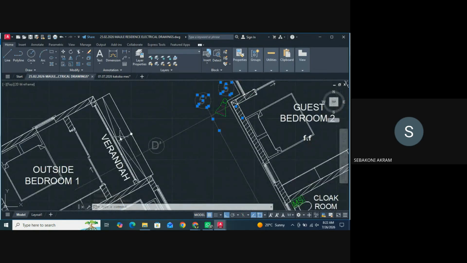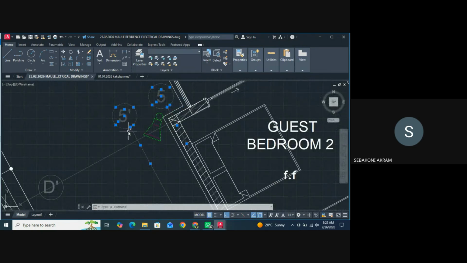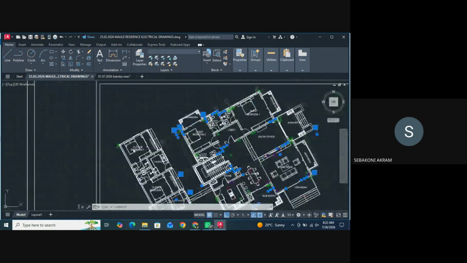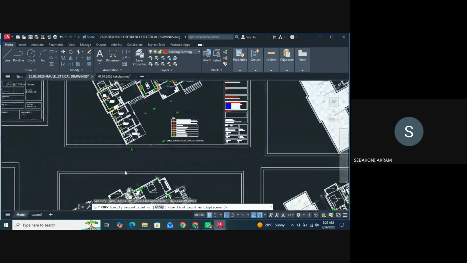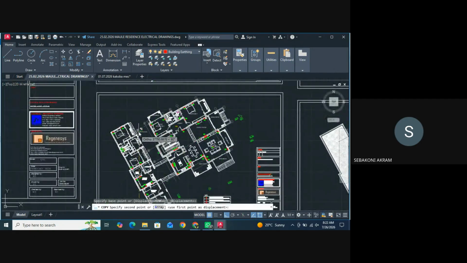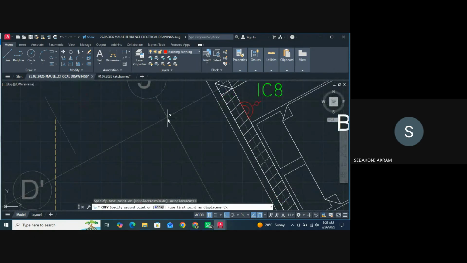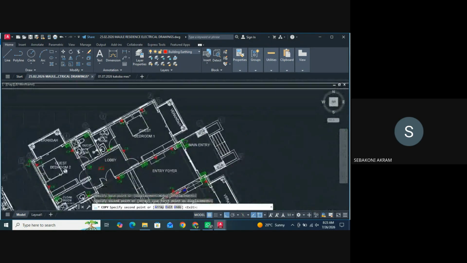So maybe I copy somewhere, I copy at some point of the grid, maybe here. What am I trying to do? I'm trying to see what I have positioned. Is it right? If I place it here, is it not coordinating?